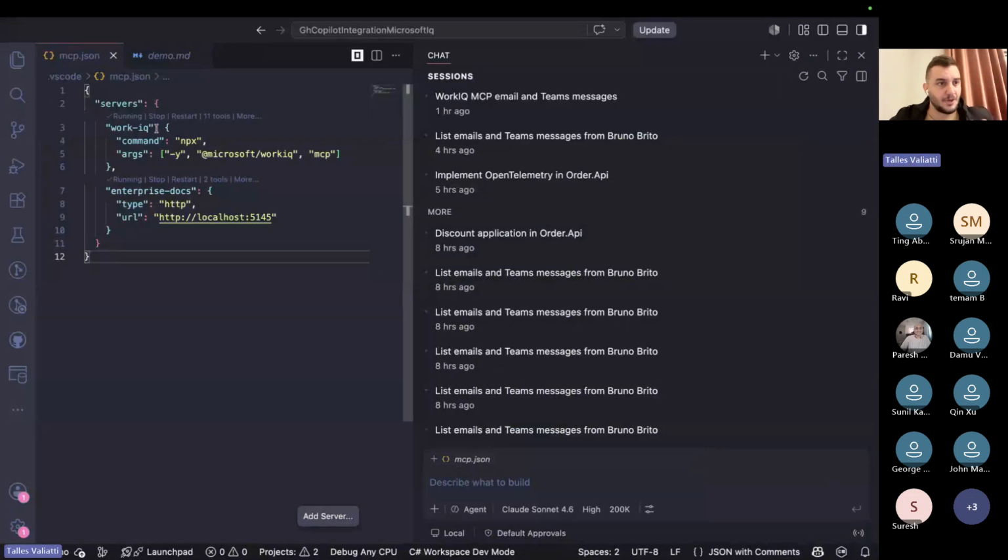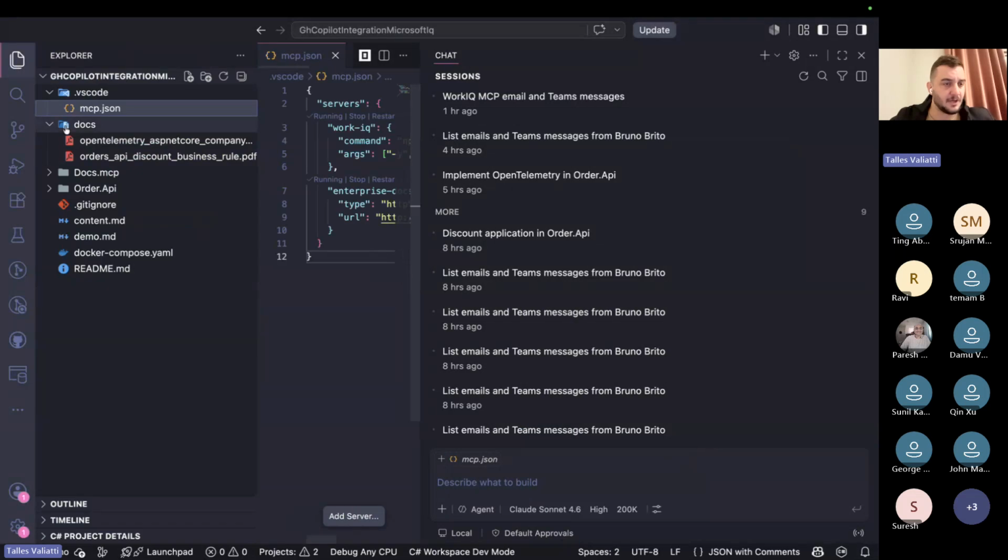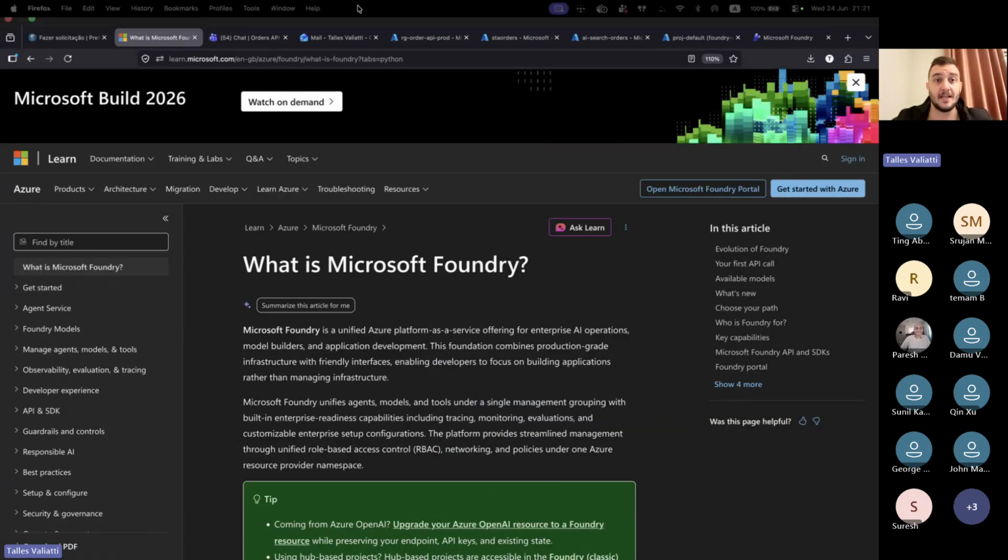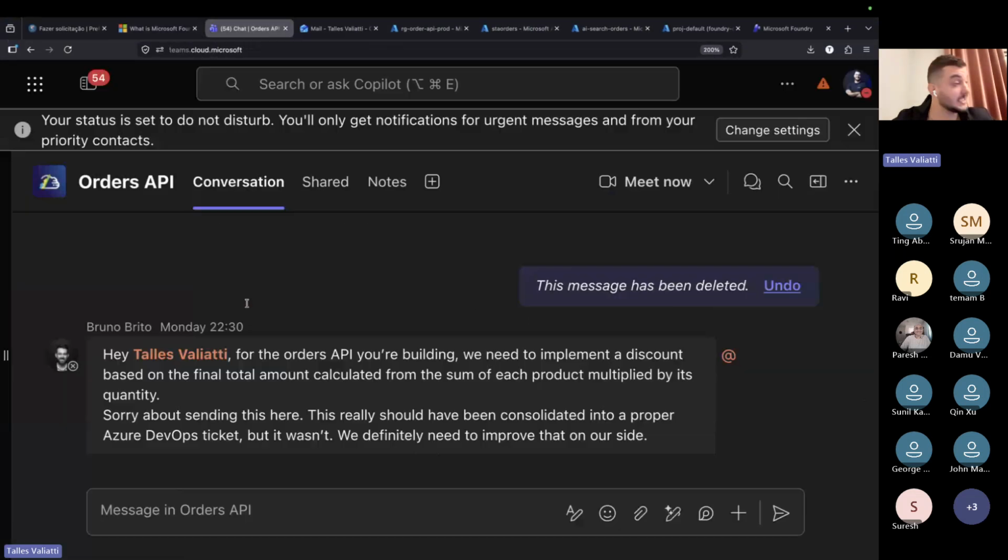Let's go pretty easy. I have my code here. It's our Orders API. I'm going to show how I can make posts here in order to buy stuff. But I have a friend, and this friend sent me a message on Teams.